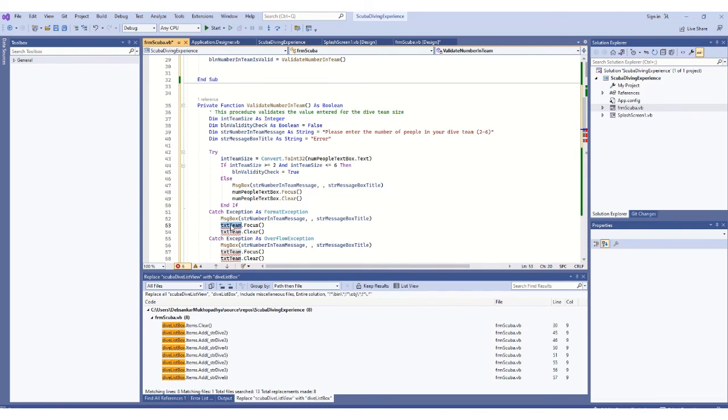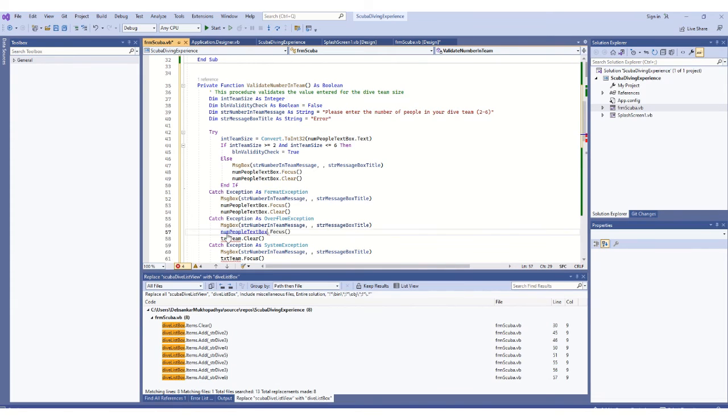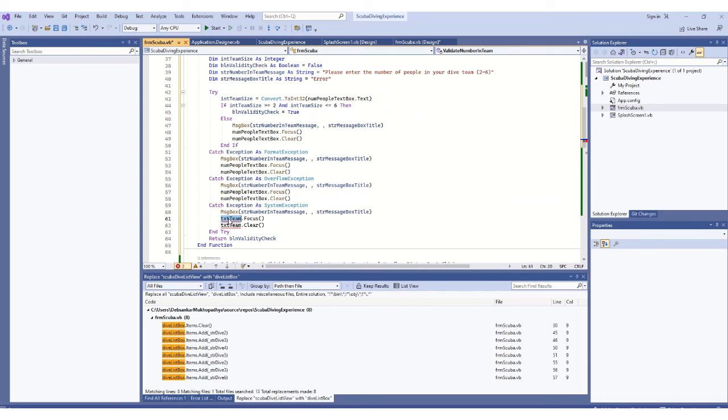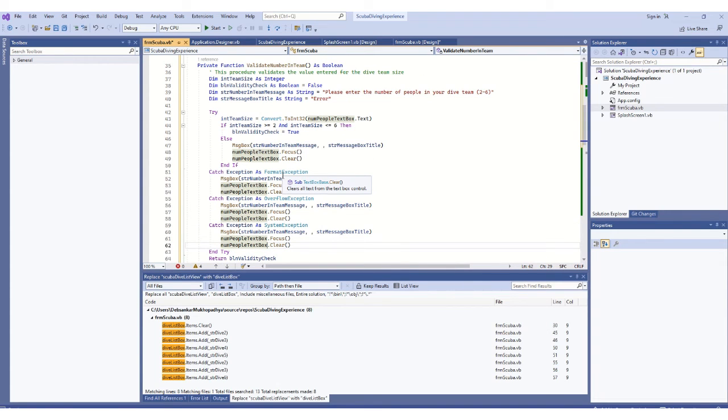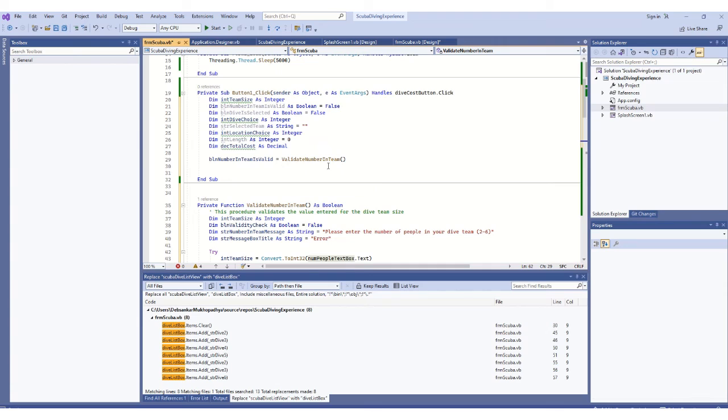And as usual, as we learned in our previous assignment, we are defining the message box as well. Here we are calling different types of exceptions: format exception, overflow exception, system exception. So that's about it. Validate number in team. That's one validation we are doing here.